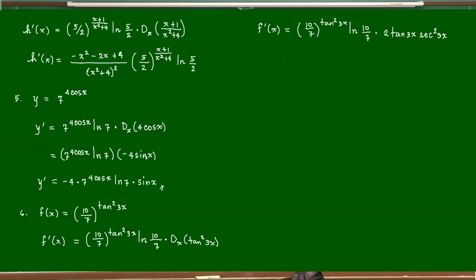So that's it, no? So let's just rewrite it in this form. 2, then we have tangent. I think better to start with these functions. Then multiplied by 10 over 7 raised to tangent of 3x, and this is squared, no? ln of 10 over 7. Okay? So that is our derivative of f. Any question with that, guys?